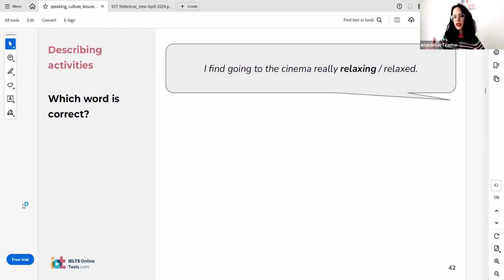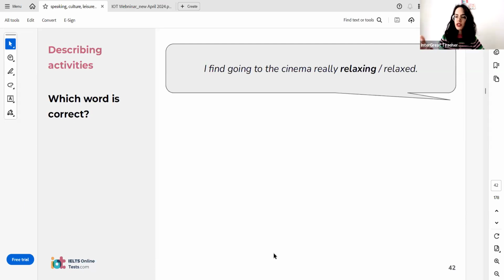Remember, guys, when something or someone is the producer of a feeling, we need ing. If somebody or something is the recipient, meaning receiving the feeling, we have ed. So, for example, I say, the movie is boring. So the people who are watching it are bored. But some people say that something is ed, people ing. Sorry, people ing, something ed, but no. A class can be boring. A teacher can be boring. So teacher is a person, but they can be boring, right? And then the students could be bored.